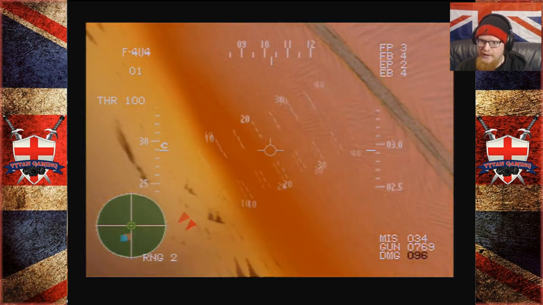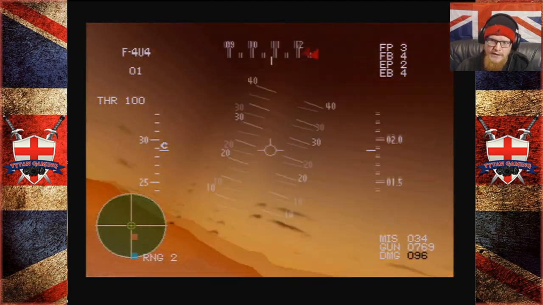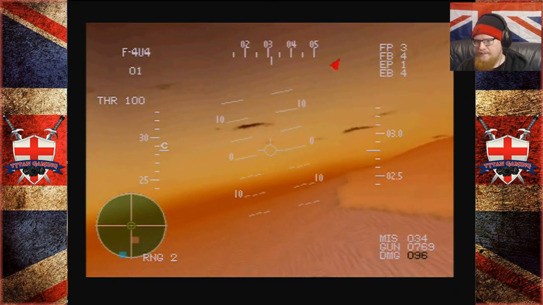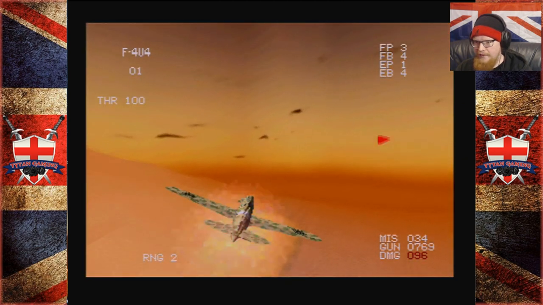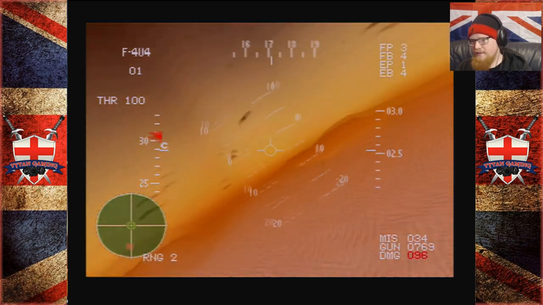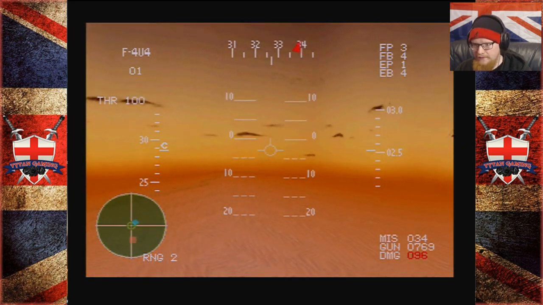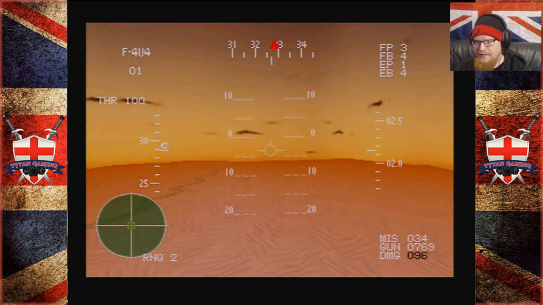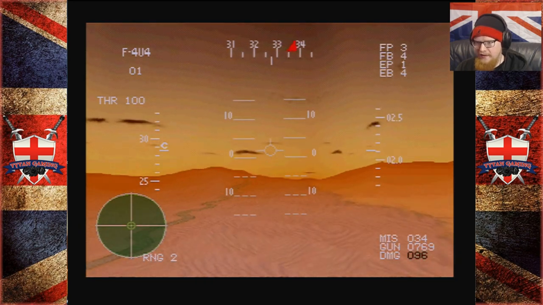What we're going to do, we're going to go low and we're going to go fast. Come on, Rinsky. Yeah, we're not in a good way here. We're going to go to their base. All systems, full power. We're going to tear straight towards their base and attack it, because that's pretty much our only chance right now. Come on, come on. Gun it, gun it.